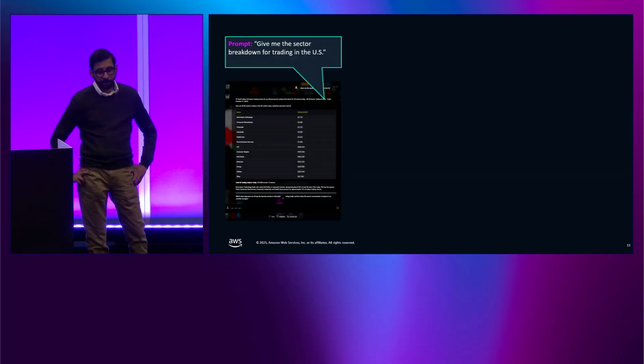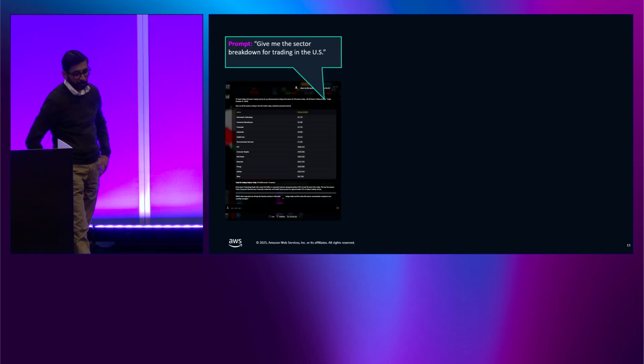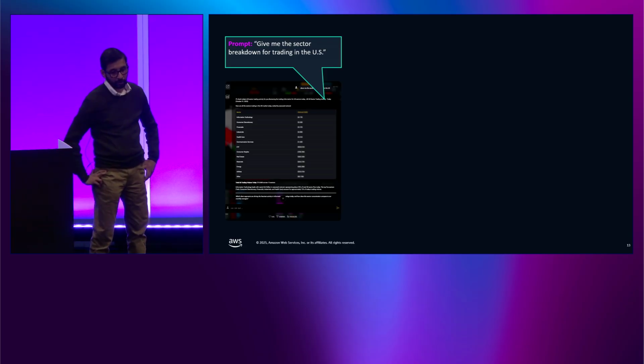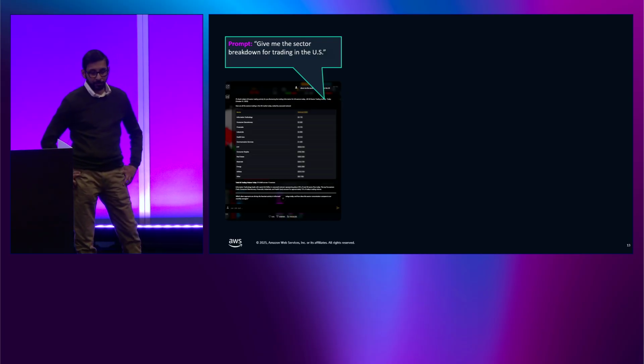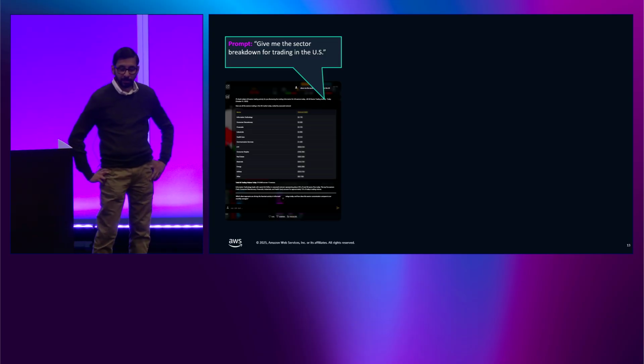Thanks, Alex. So I'll show you how this works. What you'll see here is a user interface with a sample question that the trader will pose to the assistant. The interface is part of our existing BI platform called the Global Flow Monitor, or GFM for short. The GFM contains a trove of real-time trading data that our front office traders rely on every day. And when the traders log in, their credentials are verified to ensure the right entitlement so that they only see the data that they are authorized to see. The experience is simple and intuitive.